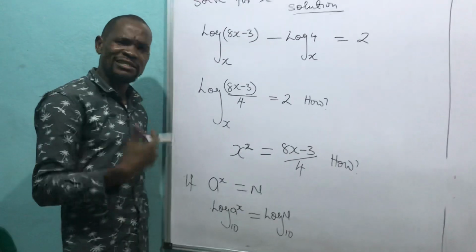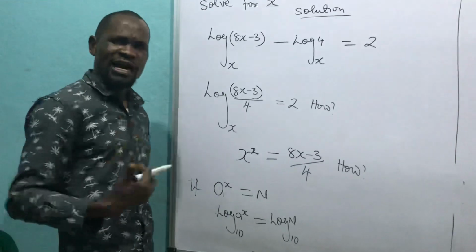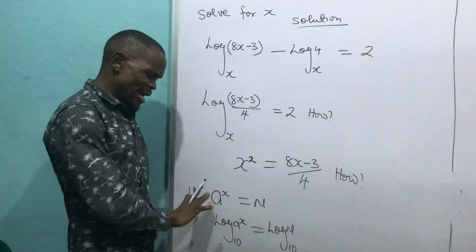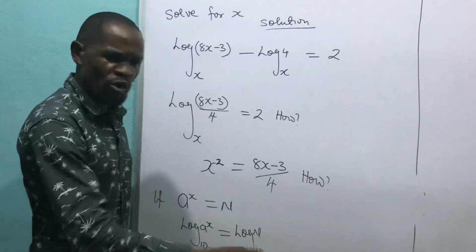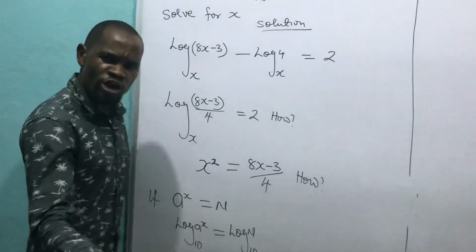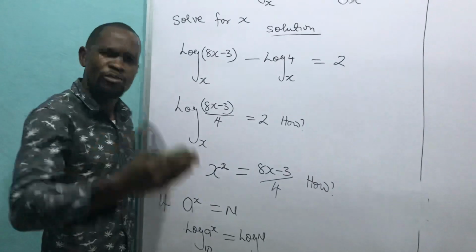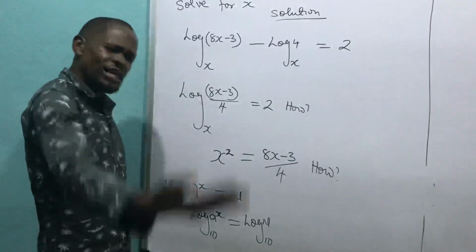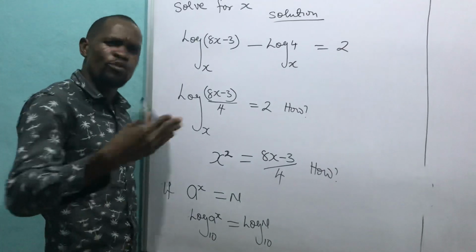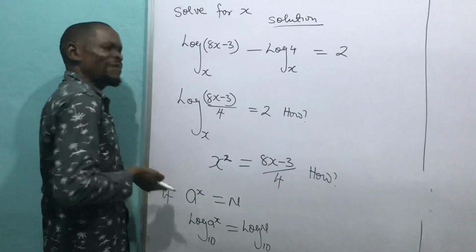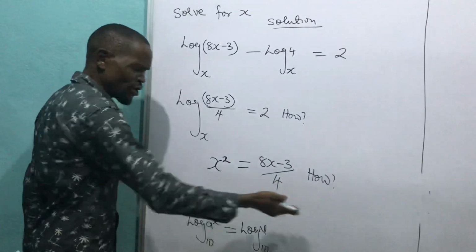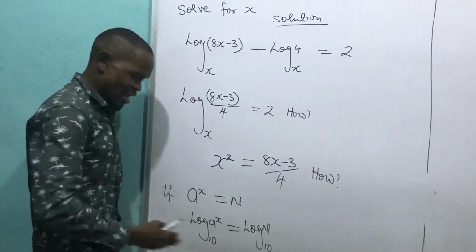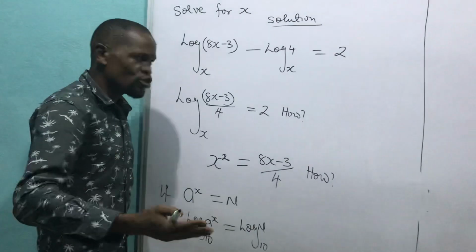Taking the common log of both sides means from indices, I'm handing over to logarithm. You know that indices and logarithm are brother and sister. They hand over to each other when one cannot continue anymore. If indices cannot continue, it hands over to logarithm to take them to the promised land. If logarithm cannot continue anymore, it hands over to indices to take them to the promised land. At this point, I'm assuming that indices cannot continue anymore, so I'm taking the common log of both sides for the logarithm to take them to the promised land.